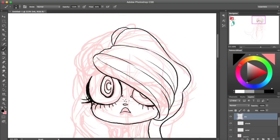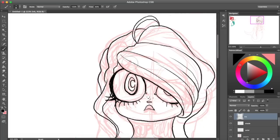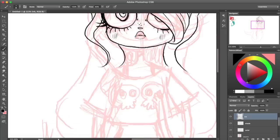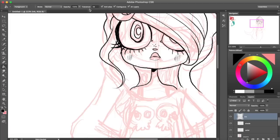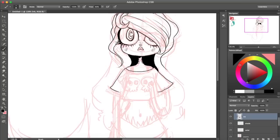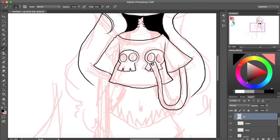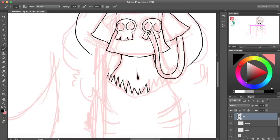And so I gave her these big wide fish eyes, and luckily her hair was already parted heavily to one side, which is a feature of some goth hairstyles. So I just really leaned into that. I'm also using a lunar motif, which I thought was perfect because that's something you see a lot in goth fashion, but also the moon controls the waves in our ocean, so I thought that would be a nice overlap with her character design.